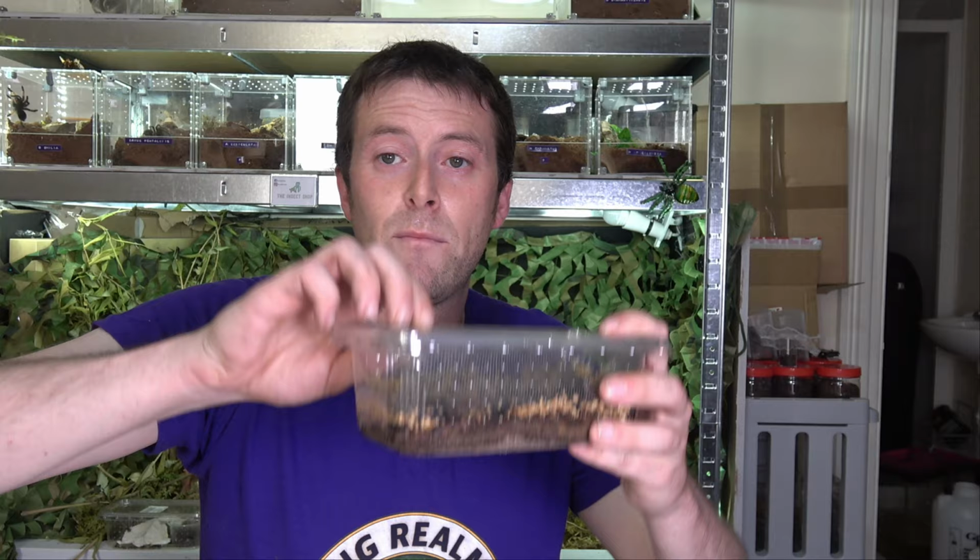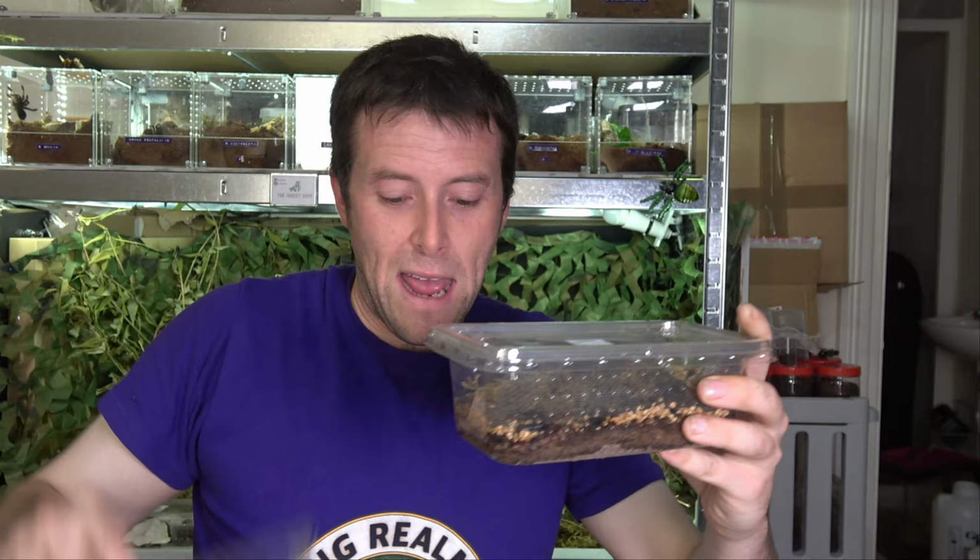The good thing about using live food tubs, guys, is they stack. If I had another one up on here, it stacks. You can make an entire stack of these, and because the ventilation is the sides and not the top, putting one on the top is not going to stop any extra ventilation flow. It looked simple, but I had to share it with you, because if we can find better methods for stick insect hatching, then I'm all game for it.